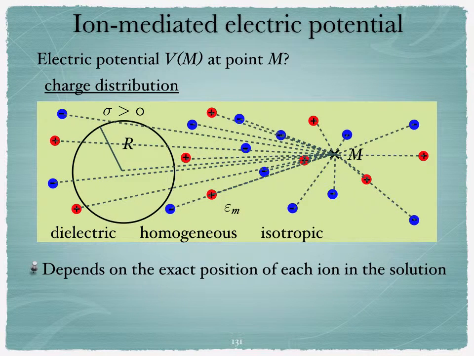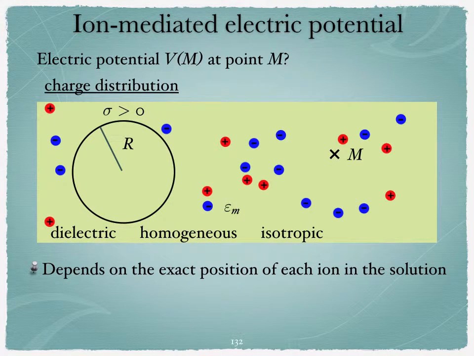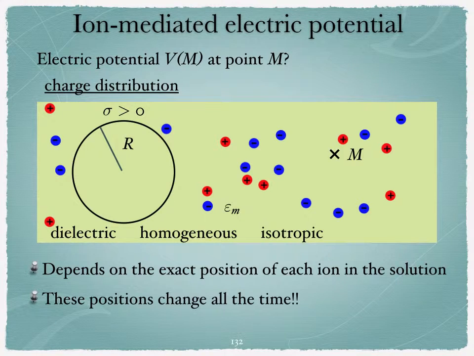The problem here is that the potential at point M will depend on all the positions of the ions, including the position of the colloid, and so it would depend on all of this information. The issue is that ions are actually small objects, smaller than colloids, and so they can actually jiggle around via thermal motion. If they jiggle around, what that means is that you cannot actually have a very definite value of the potential at point M.